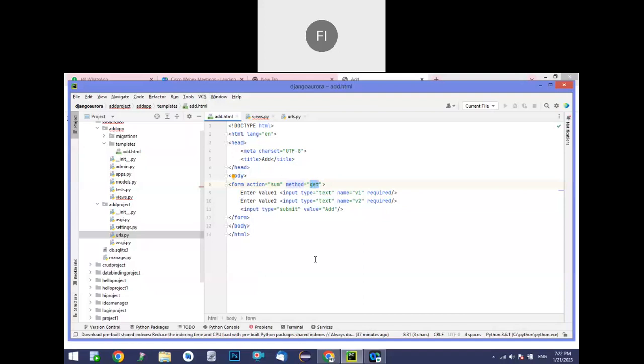Please try to understand, whatever parameter names we are giving, like v1 v2, that will majorly help you to read the data from the HTML forms into Python.